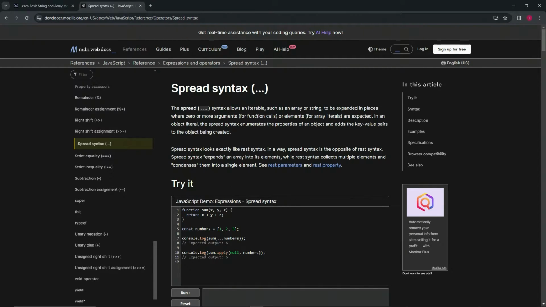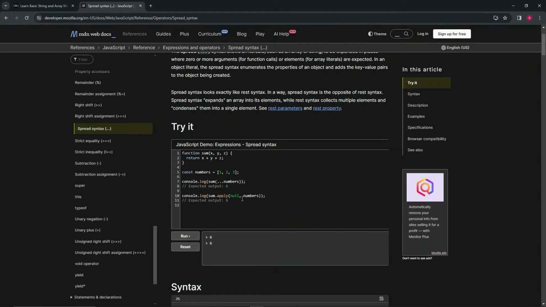So the thing we're doing right now is an array literal, but it can also be used for function calls. So we've got this simple function sum with x, y, z as the parameters. And then we're going to return x plus y plus z, right? So real simple. And we've also got this array numbers that has 1, 2, 3 in it. So if we do a console.log function call sum with spread syntax numbers, it's going to plug this 1 right here to the x, the 2 right here to the y, and the 3 right here to the z, and then it's going to add them up together, and we're going to get 6, all right?